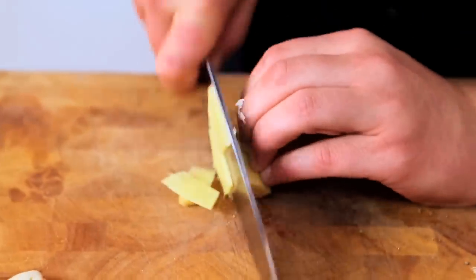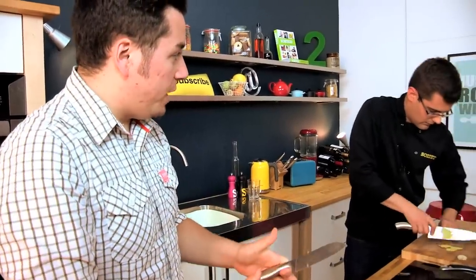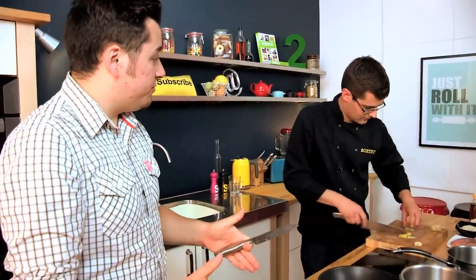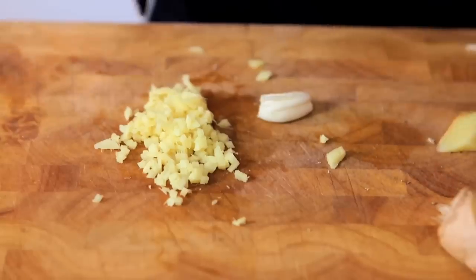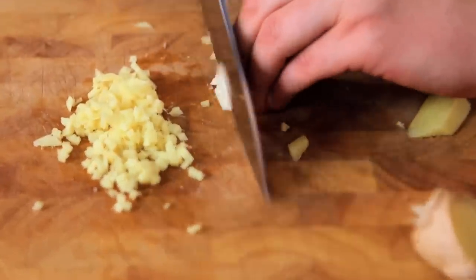Now we hinted that this wouldn't be a traditional Japanese dish, but one of the restaurants in the UK that's really been up and coming the last few years is Wagamama's, and they've really made this dish popular. We've had loads of requests for chicken katsu curry. It's kind of a Japanese-style curry, but one that has almost a chip shop sauce — you know when you go to a chip shop and you have a curry sauce on your chips? It's that kind of curry.